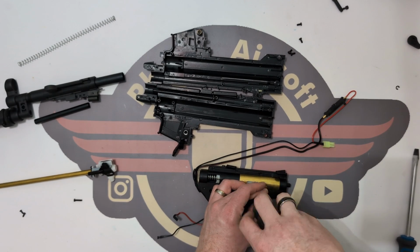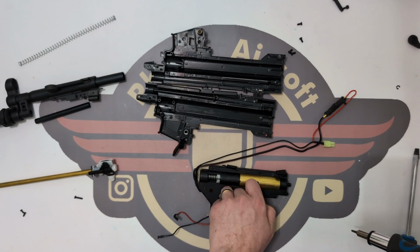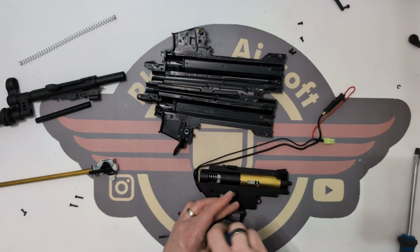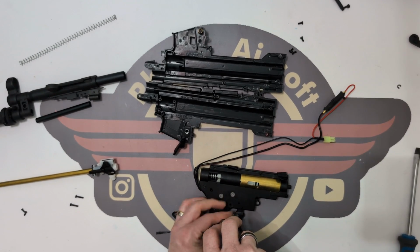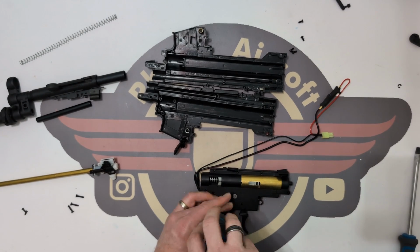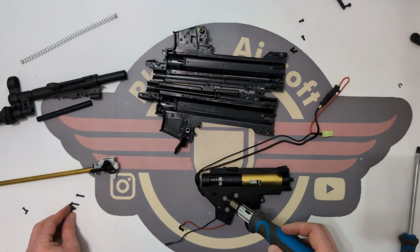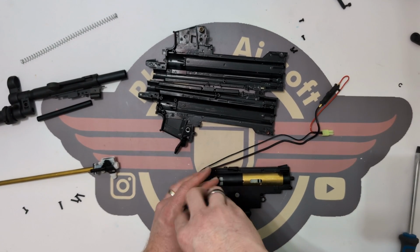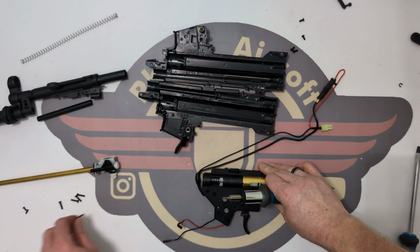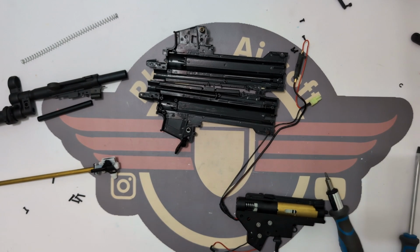So make sure you've been keeping your screws in logical places and areas to group together so you know where everything's come from. So all these screws around the bottom are all identical. We've got a black plastic nozzle, not necessarily a bad thing. And lately JG, like the compression in the cylinder and everything have been nothing short of amazing. So that's all out there now. So what I'm going to do is I'm going to do the old school method.